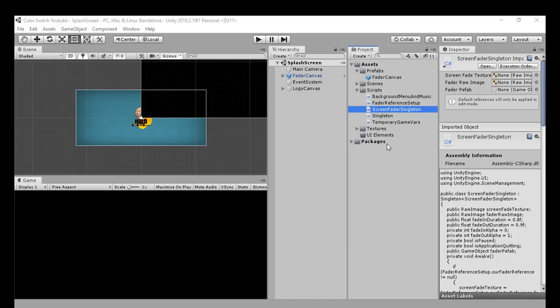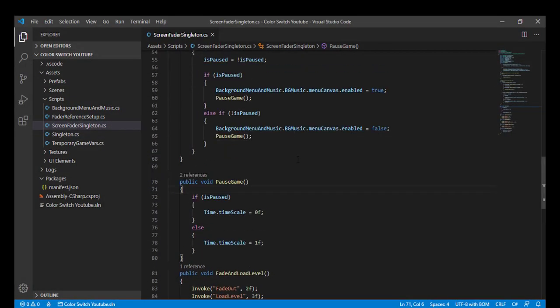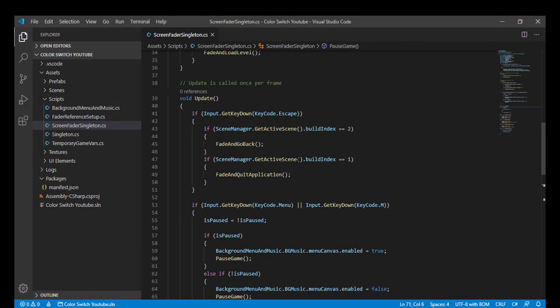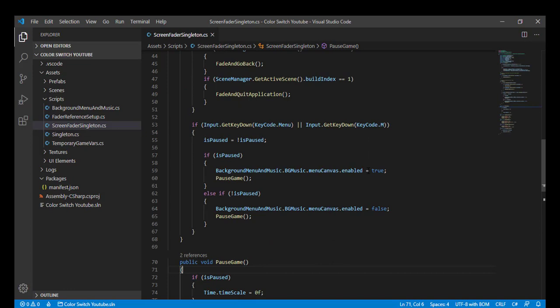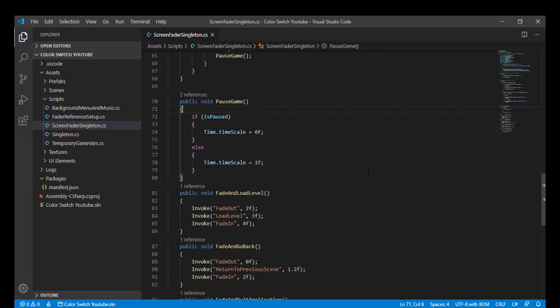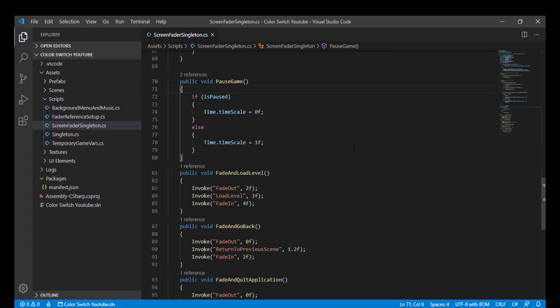Okay, so I haven't completed our screen fader singleton, and there are some things that we need to do in this class, screen fader singleton, so let's do that. We need a few methods just to be on the safe side, maybe for the upcoming tutorials, I haven't figured it out yet.